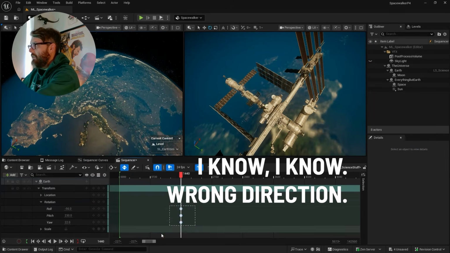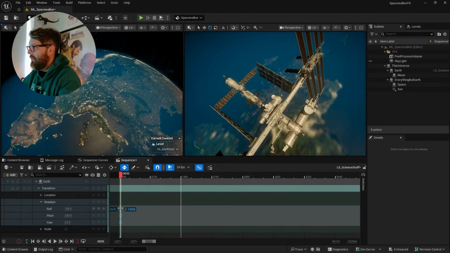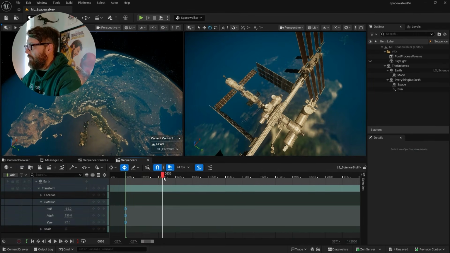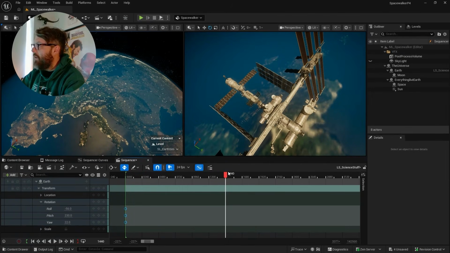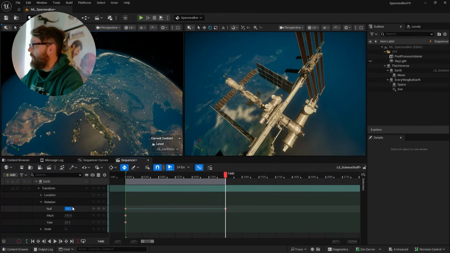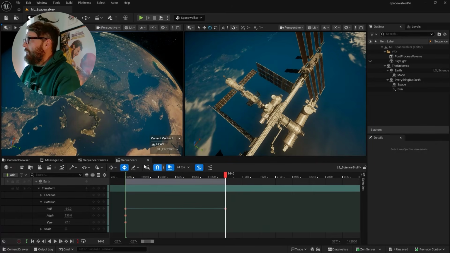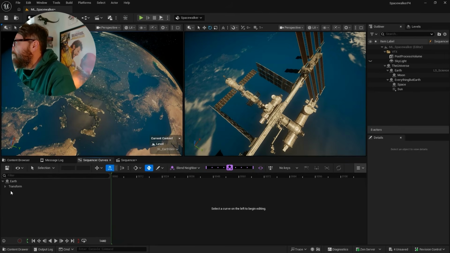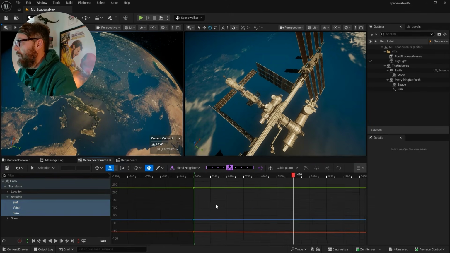So if we move this back, say we start there, then we come to frame 1,440, and we've moved 4 degrees this way. It was on minus 60. Oh, this is already complicated. If we come to sequencer curves, transform, rotation, roll, everything should be on.